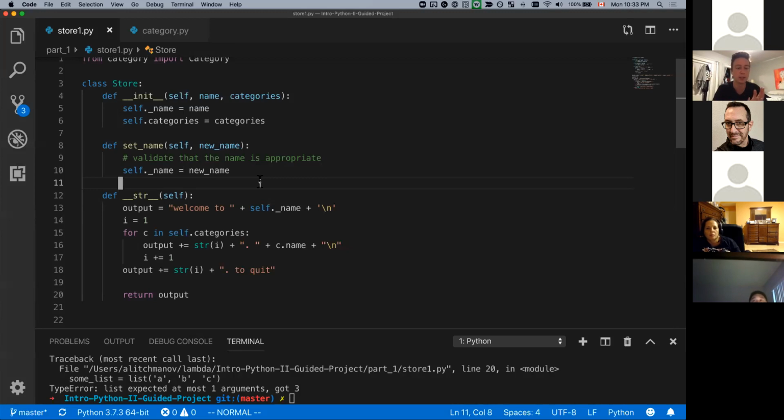And so it doesn't mean that you have to write setters and getters. It's only if you want the ability for someone who is using your class to set it to anything. Sometimes you might want to define something right off the bat during the init process and then never change it.